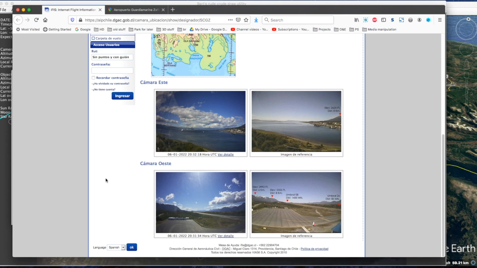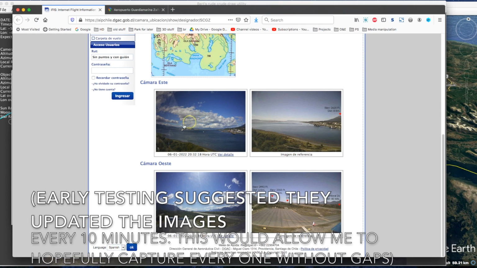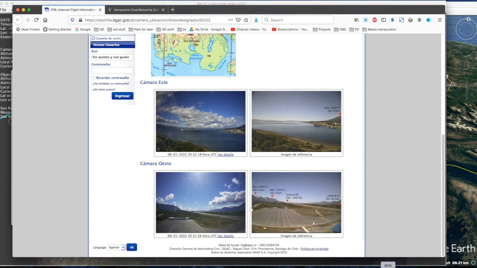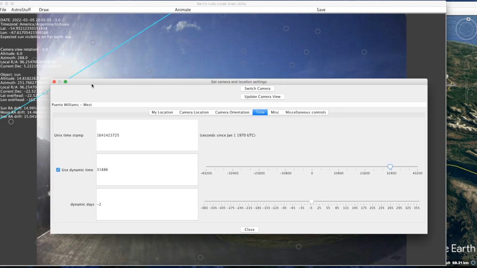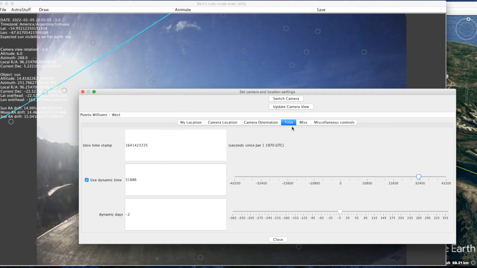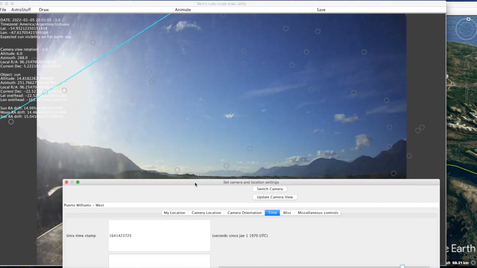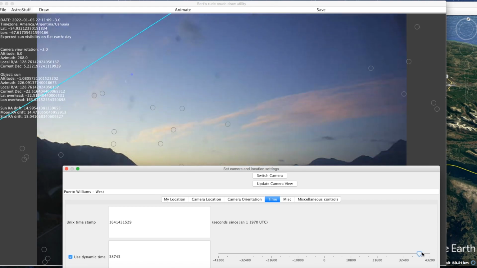So I wrote a script that would go and get a copy of the image every so many minutes. I did not want to overload their servers, so I think I set it for an interval of every 8 minutes. So once I got a number of images every so often for a couple of evenings, I then added the extra cameras with the geo coordinates for those cameras, put them into my app, and for a couple of days I can go back and forth.